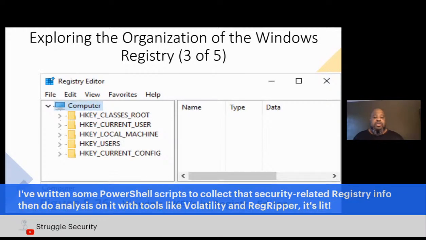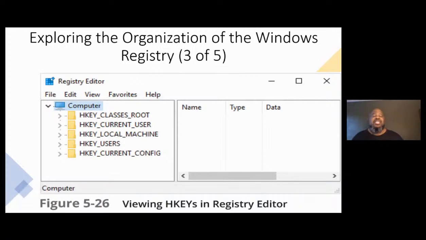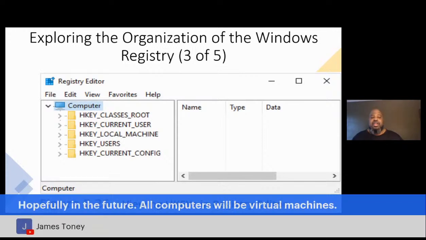I'm writing some scripts to collect security related info and do analysis with the tools. So, yeah, I need to. My buddy writes more PowerShell. I usually write Korn shell for Unix. I've started using CloudFormation, and I think inside CloudFormation I'm going to have to shell out to PowerShell for some of the more delicate things I want to write in the future, Gabe. So I think I'm going to have to get on my PowerShell.